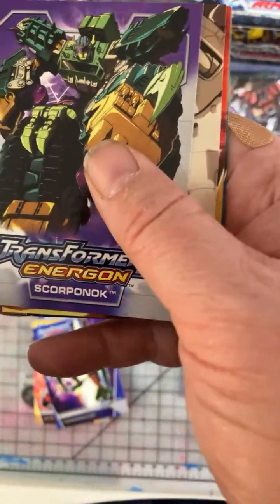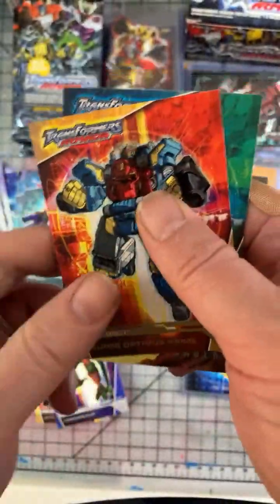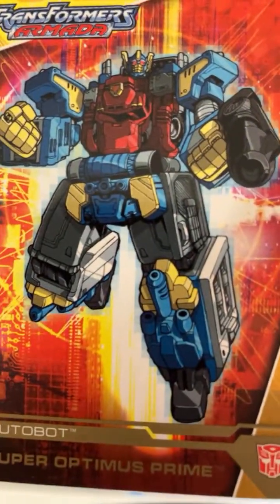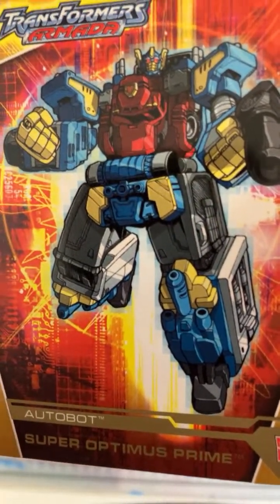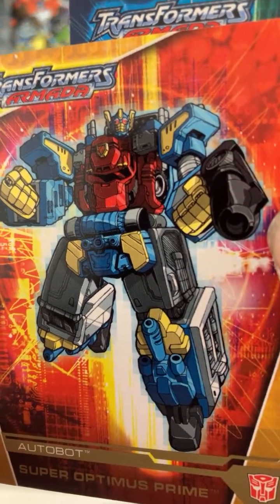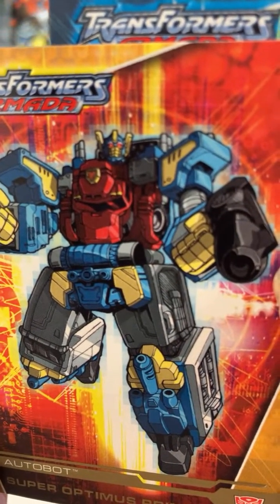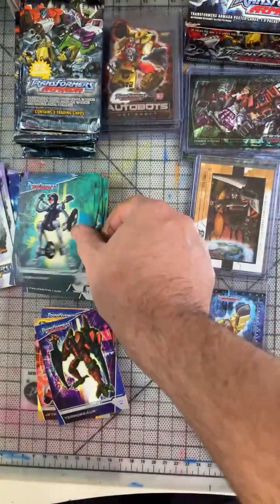All right. We're going to have a good card after this one. Or second. Ooh. Wow. There we go. All right. That's a little different, but that is pretty cool. Gold Super Optimus. Now, I think... I don't know who did this one, but I believe it was at Dreamwave. Tough to say. And then we got Highwire.